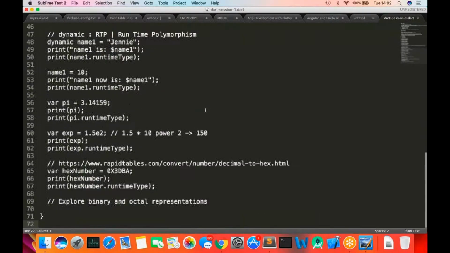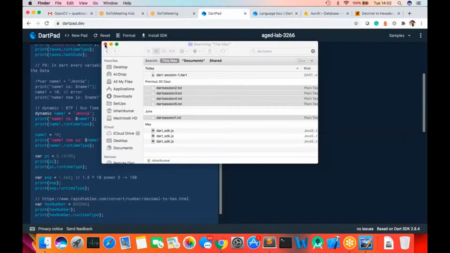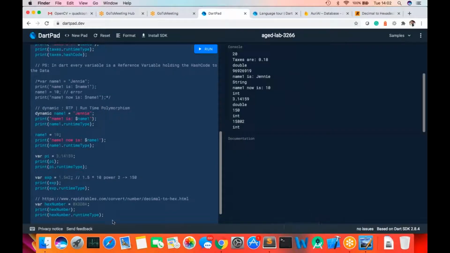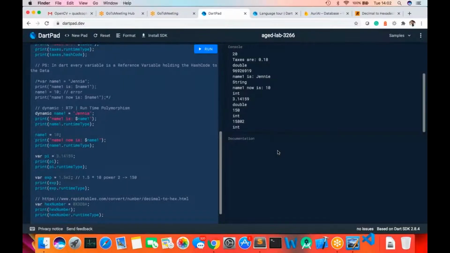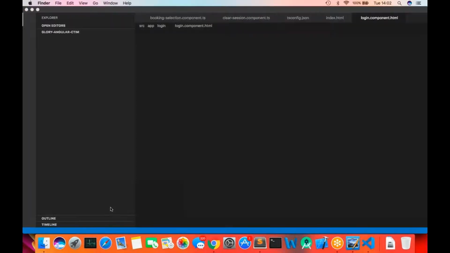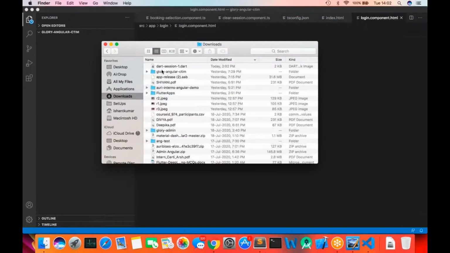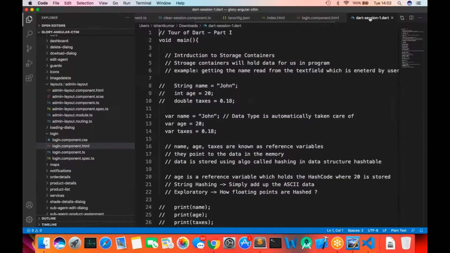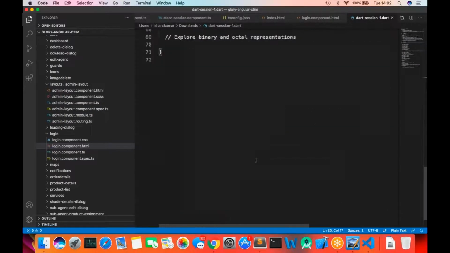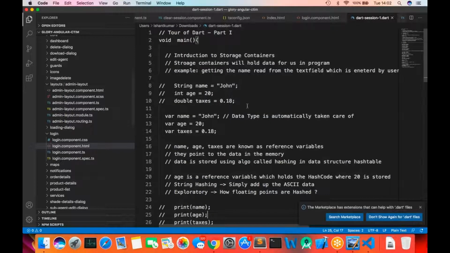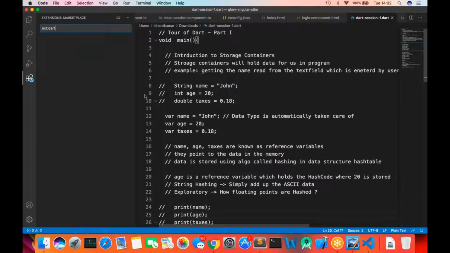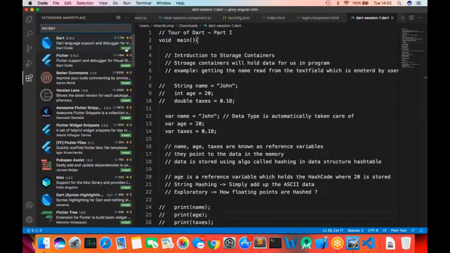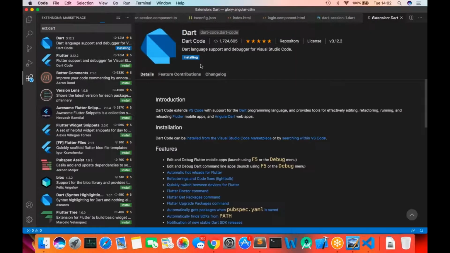So this is the Dart file, and what I can do is open this file. I don't know if I have the plugin installed with my VS Code editor, if it can read it or not, but let me check it. I don't have the plugin installed for it. That is the reason it is not showing me the stuff. But let me check. Just give me a moment. I'll just install it.